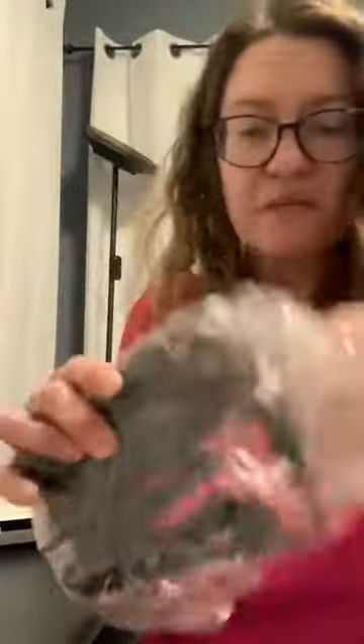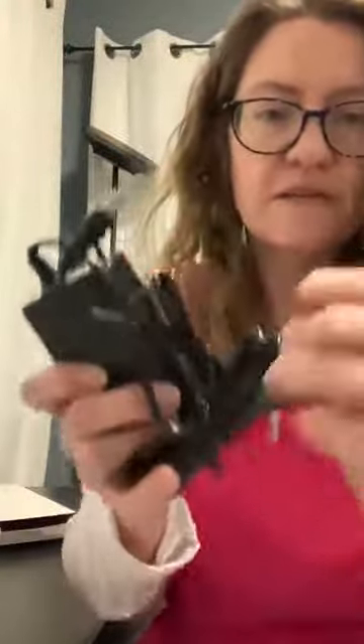So it does have to have somewhere to plug in in order to work. Here's the plug-in system — it's just a regular plug, but it does have to be able to plug in in order for it to work. No different than if you bought a dishwasher and you have to plug that in to make it work too.